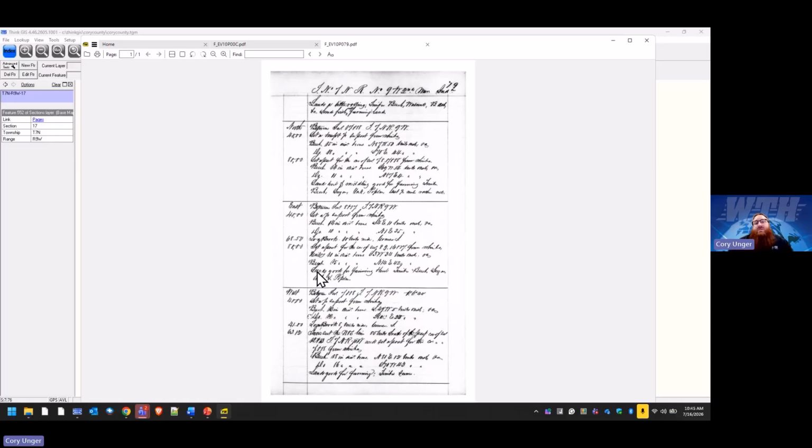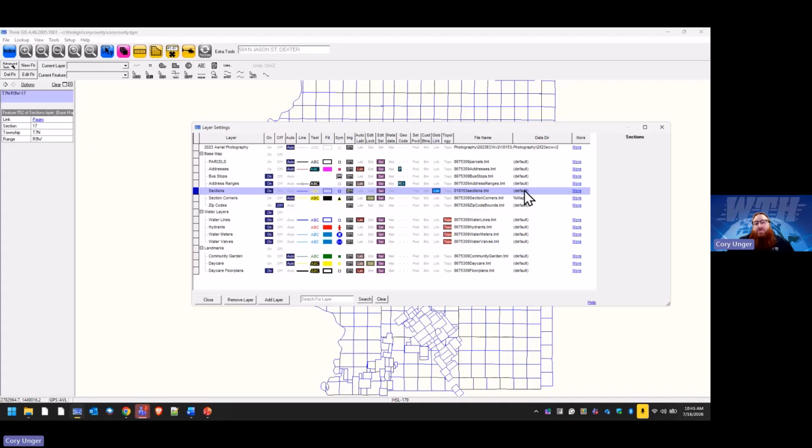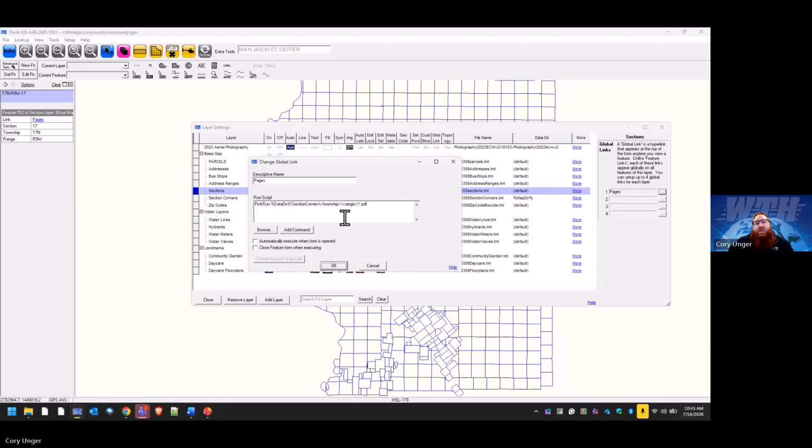So it has the same problems as feature links. It has the same setting for the data directory. So you can use that data directory. You'll see whenever we set up our link, it used the data directory right there. So that's where you'll want to definitely use data directory and not a hard path to a network location. You'll definitely want to replace that with data directory and then set that data directory up for each map as you need it. Any questions?